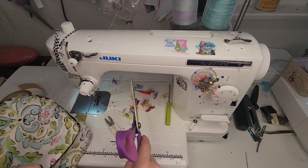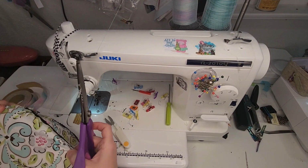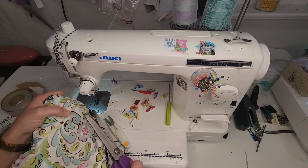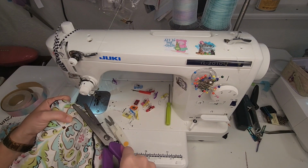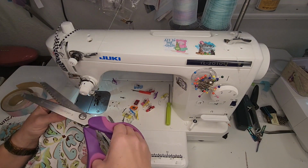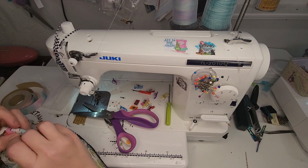Oh. Yeah, we're not climbing this. Thank you. So I'm just trimming the bulk down, and then we're going to go back through and do our bias binding. Oh, there's a staple still right here. I missed that guy. Let's see.